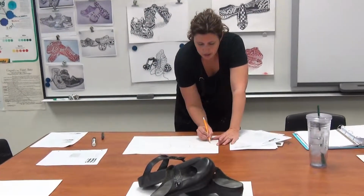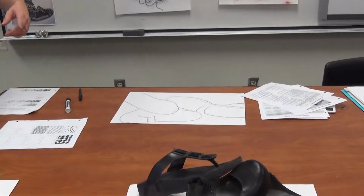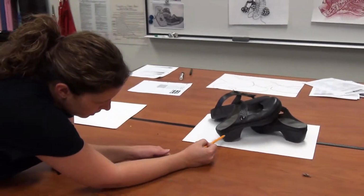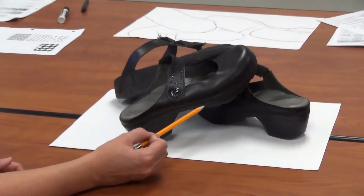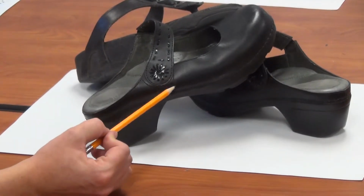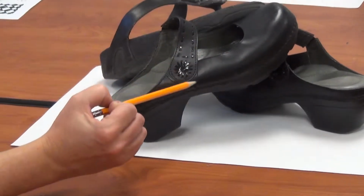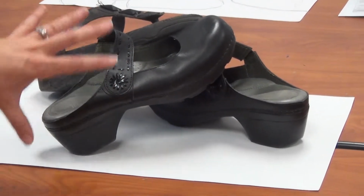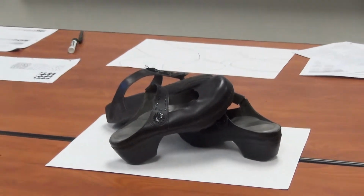Draw the seams. So now I'm going to go in and everywhere there's a natural seam. So let me come to this side so you can kind of see. Where my heel is right here, that is a natural seam. This line right here that cuts the sole from the top of the shoe, this is a natural seam. Right here is a natural seam. Where the little buckle part comes over is a natural seam. So all the natural seams that you see in your view, you draw them in because that's what's going to divide up your actual picture.